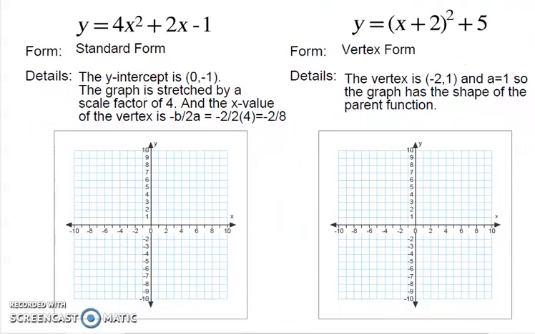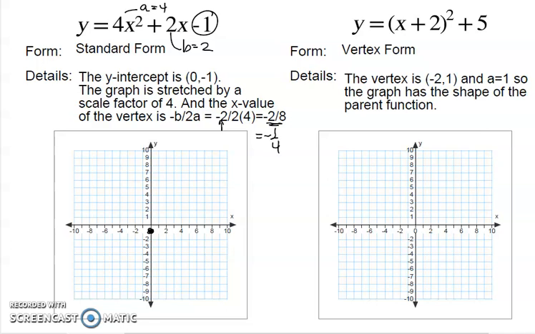And the third problem, based on our conversation from 2 days ago, the standard form tells us the y-intercept, so it's going to be at 0, negative 1. Also, we can determine the vertex for this parabola by using the opposite b over 2a. So the b value is 2, which is why in the problem I've used negative 2. And then the a value is 4. So it's going to be negative 2 over 2 times 4, which is negative 2/8, or negative 1/4.